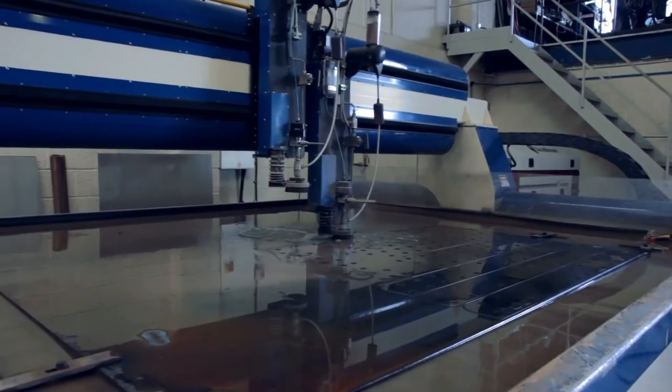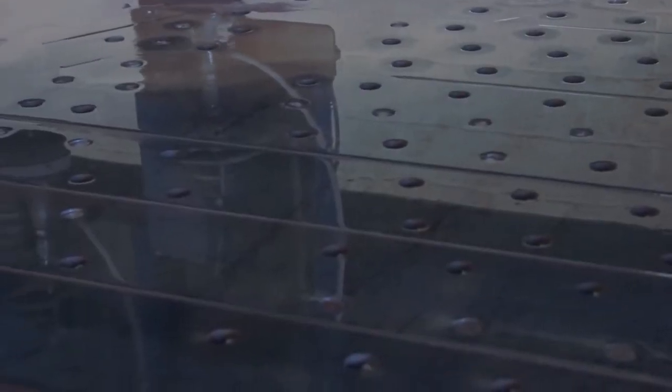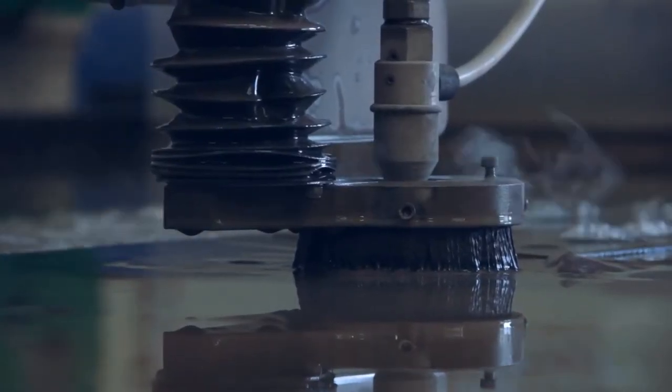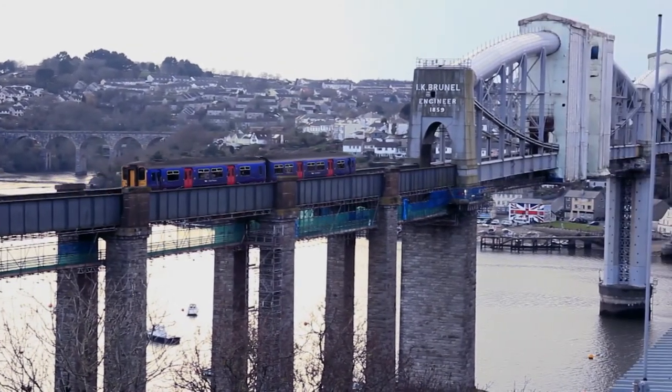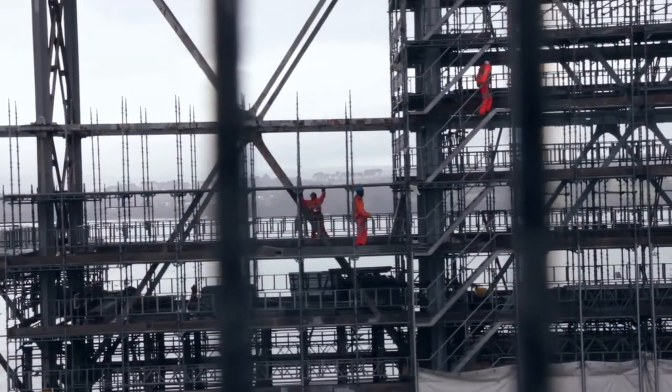Cutlass Engineering is predominantly a metal fabricator. Our business is mainly for various local companies within the Plymouth area. Recently we've got quite a bit bigger with the introduction of the new machine, which has given us a huge scope locally and also nationally. At the moment we're carrying out a lot of contracts for the Royal Albert Bridge and for CISC Rail. We're doing a package in Wiltshire, so yeah, predominantly it's a metal-based focus business.